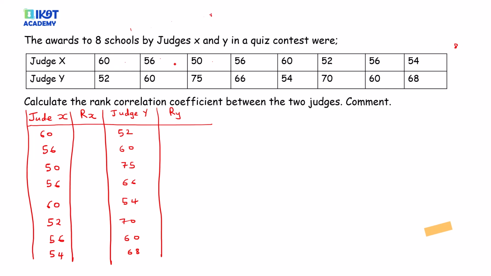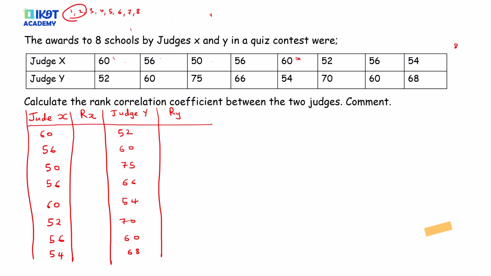So we have this is 60. So we look through and see what's the highest. I think the highest is 60. But however, 60 is appearing twice. So if we were to rank this, we would maybe say this is 1 and this is 2. But however, now we have to get the average. So actually, let me write here 1, 2, 3, 4, 5, 6, 7, 8. So these two are taking up these first two numbers, 1 and 2.